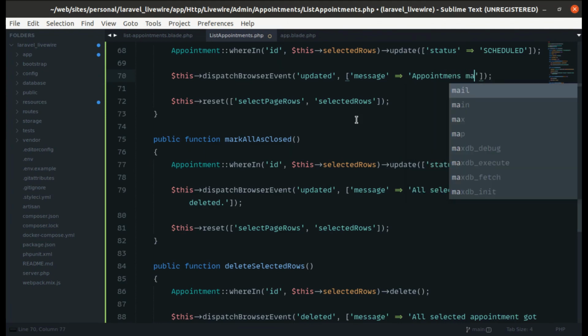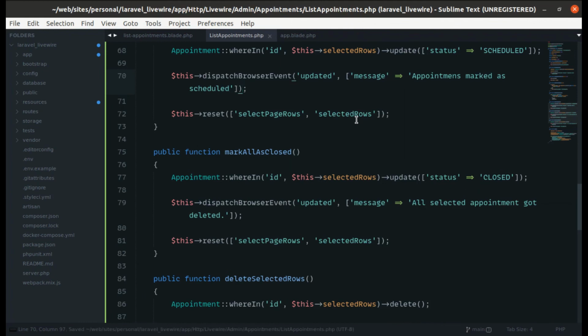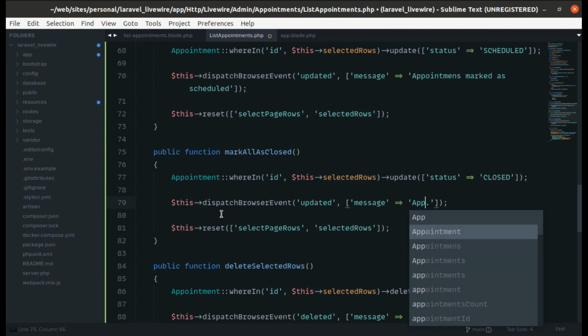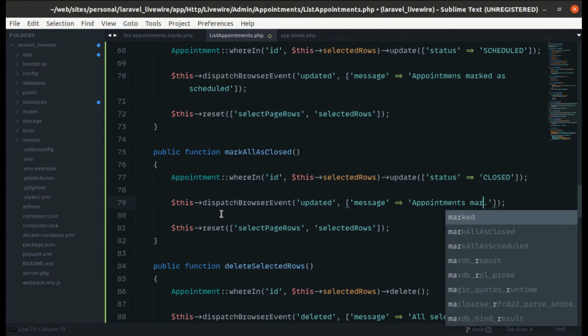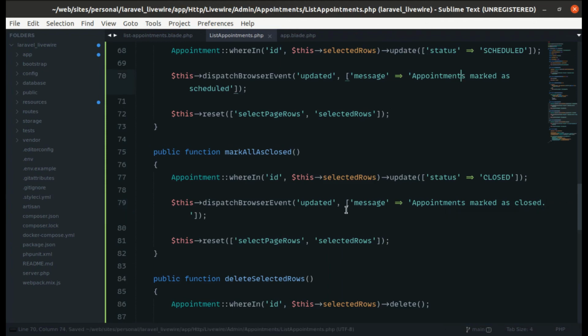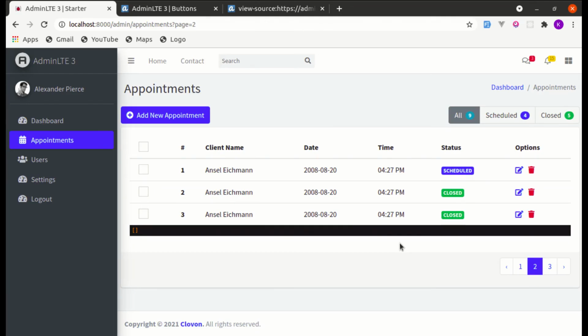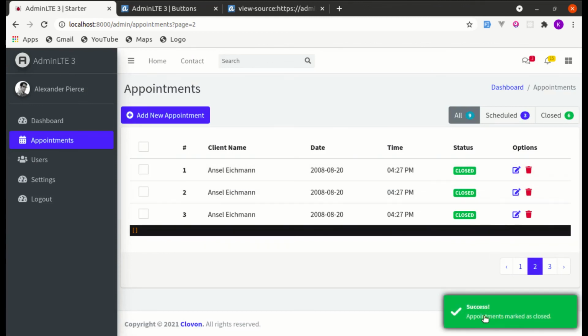Appointments marked as scheduled, and then appointments marked as closed. Okay, now let's close this appointment, mark as closed, and we closed it, and we see this beautiful notification over here as well.